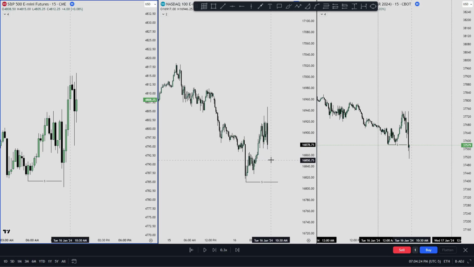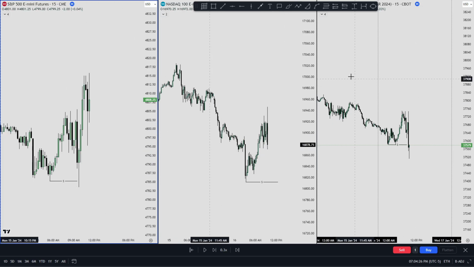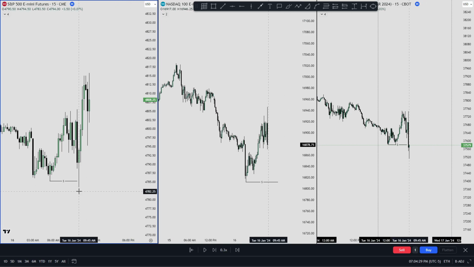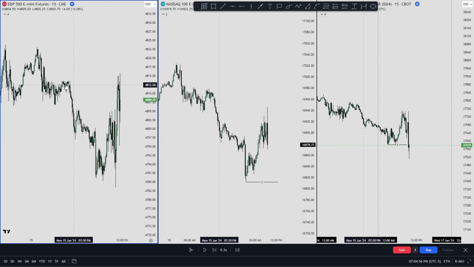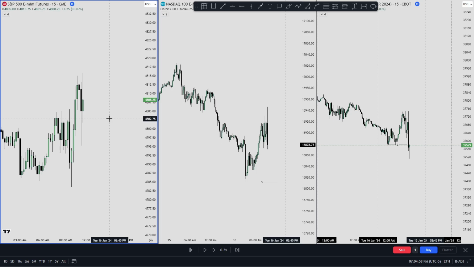So if you ever see this signature where the Dow Jones and the ES, or sometimes it can be the NASDAQ and the Dow Jones, take a lower high and the ES doesn't. It goes between all three of them. Sometimes the ES can take a low and the NASDAQ can take a low, but the Dow Jones doesn't. This is why you have to look at all three markets closely correlated with each other. And whenever you see this signature, you can be confident in your longs or your shorts if we get an SMT divergence at the highs. So that is an SMT divergence.